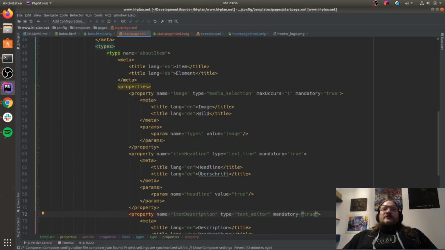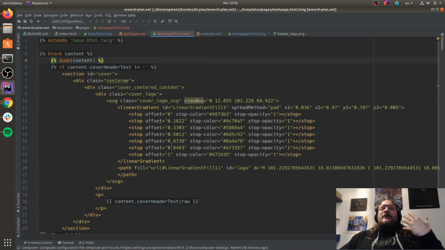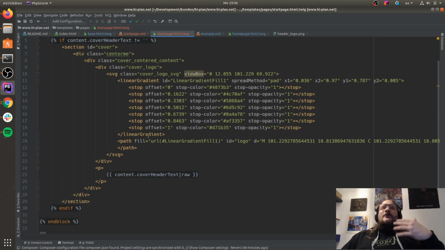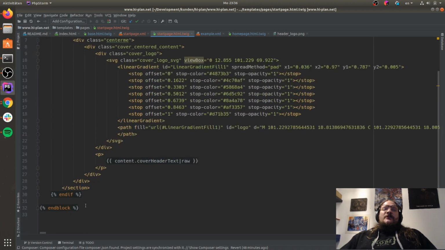And this is what I want to say here on the front end part. I want to say, okay, when there is no content about item inside, then don't render the section about for the about block.